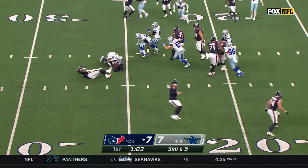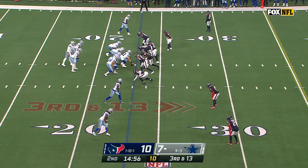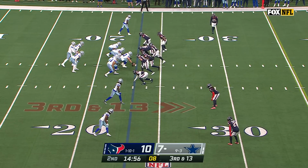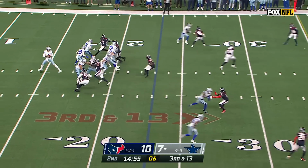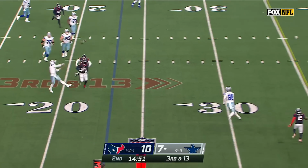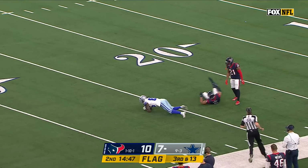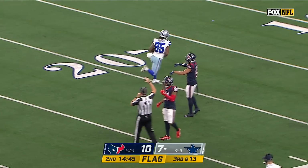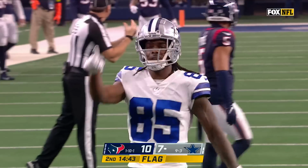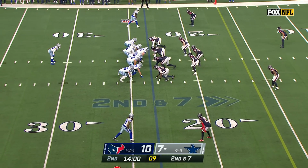Dario Gumbawale dropped in the backfield. Oso Digizua. You hear Dax shouting out orders to the two blockers inside. Texans rush 4. Prescott flushed on the run, throwing on the run, looking deep for Brown, who had to adjust to it, and he makes the catch at the 26-yard line. In the run game to spring Pollard and Ezekiel Elliott.